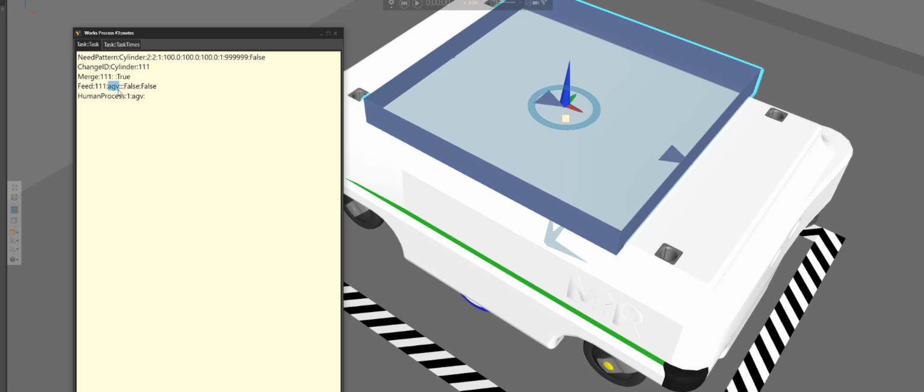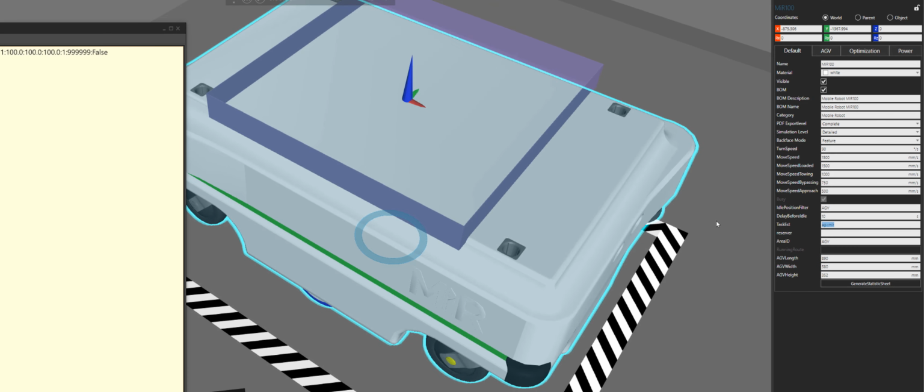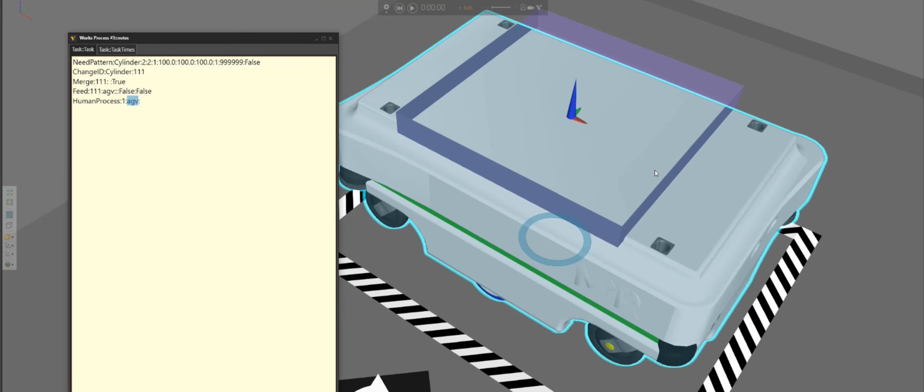And that's what we're feeding to the robot using this generic AGV task name here, which has been assigned to our robot. You can see it in its task list. What we're then doing is running a human process task. So after the robot finishes delivering the items, it's told to come back to the station and wait for a certain period of time. So we're also using a generic task name here to have the robot perform that task.